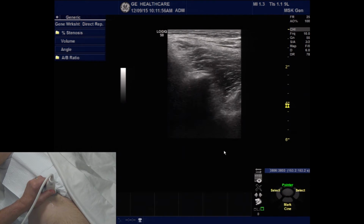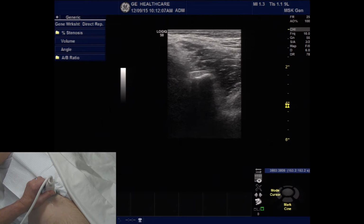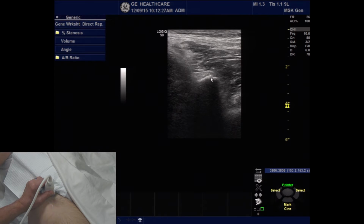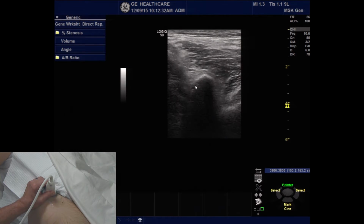One of the techniques for location of the femoral head, especially in a difficult to scan patient, is to actually use the bone anatomy to guide you down to the hip. When we start scanning, one of the preferred techniques is we can start at the anterior inferior iliac spine, and sitting just superficial and attaching to the anterior inferior iliac spine is the direct head of the rectus femoris tendon.